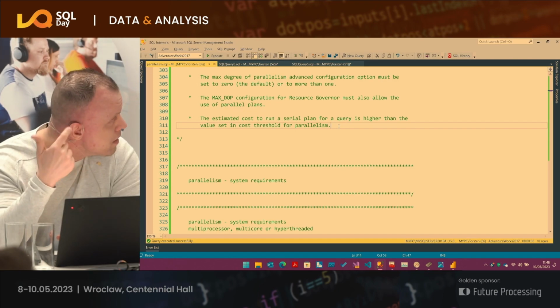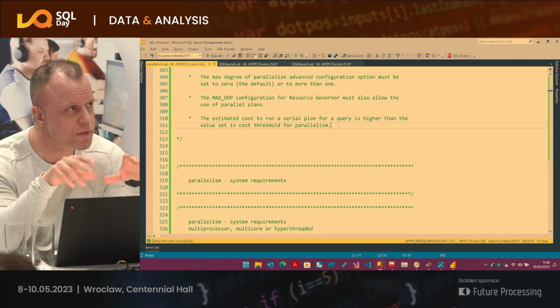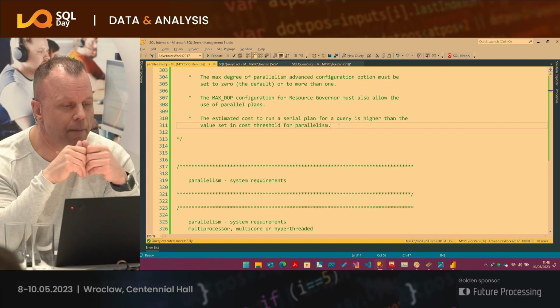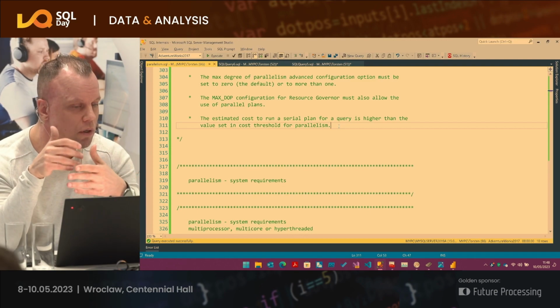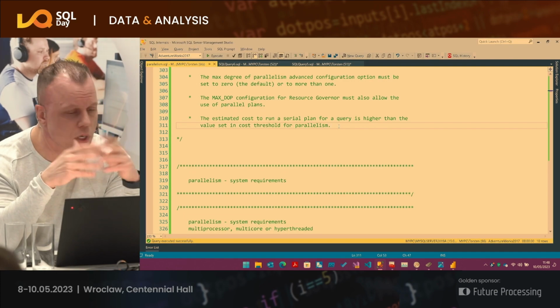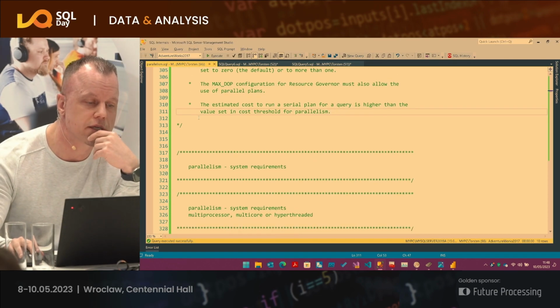But you can see already the impact. When you have stale statistics, the estimation is wrong. So therefore, the SQL Server engine will choose a parallel plan, maybe because of a completely wrong cost estimation. And this can completely screw up the performance on your system. So that is something I really would like to emphasize.